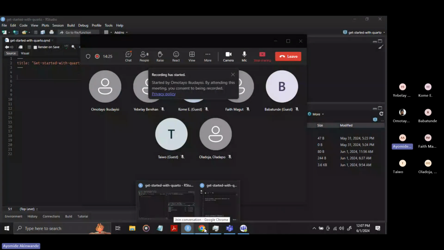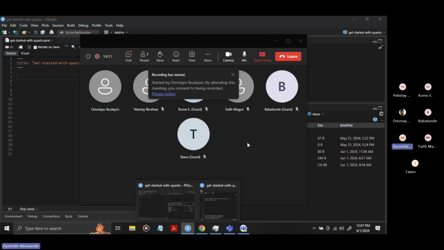And these documents can include reports, dashboards, interactive presentations, and so many more. And you can do this in a single format or several formats, such as HTML, PDF, Word documents, and every other format that Quarto supports.